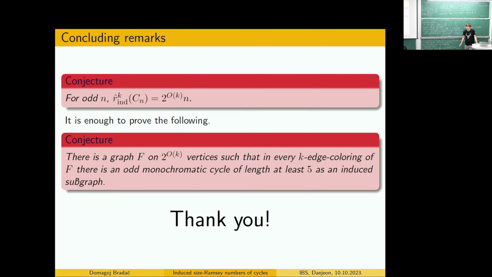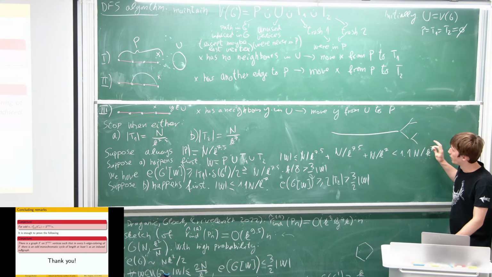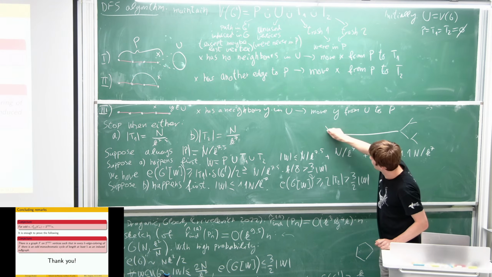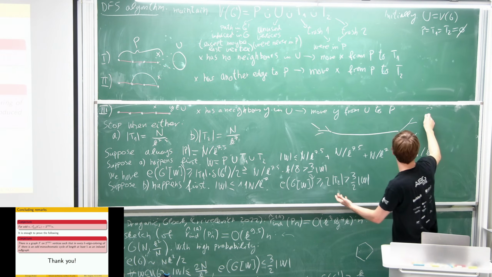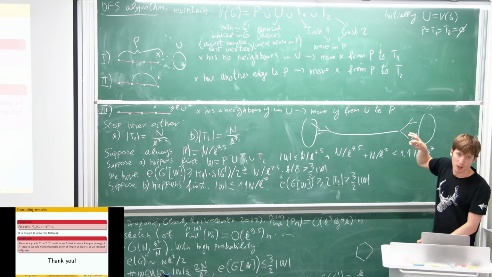Thank you. Any questions? Yes. Once you find a long monochromatic path, how do you close it up to the cycle? So as I said, there are 3 stages. Roughly speaking, we find the path. We want to find some trees which expand exponentially. And if they expand exponentially, eventually these vertex sets will intersect, and this should close the cycle.